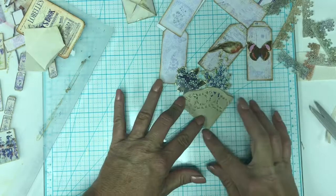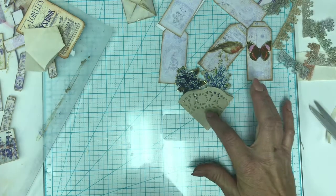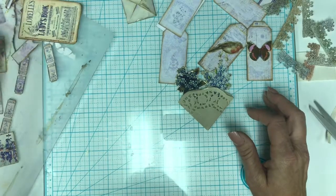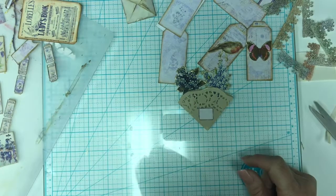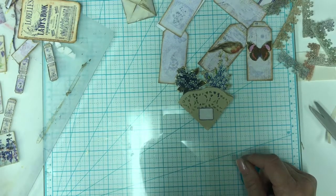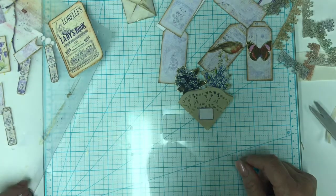Okay. So, and it looks like I should tip that too, huh? In gold, the creases there. And then I haven't been able to decide what to put up here on front. And I think it's going to be maybe another label. I'm not sure. Because I have one more word. So it could be like this. And I'm not sure where that word went. Yep, there it is. I found it.